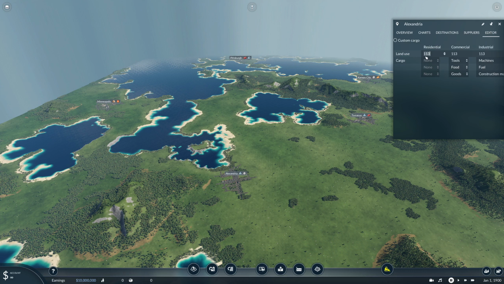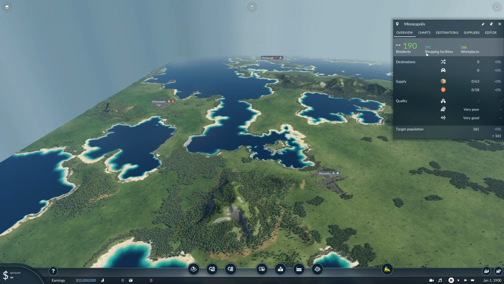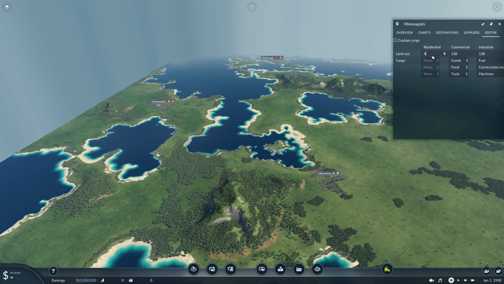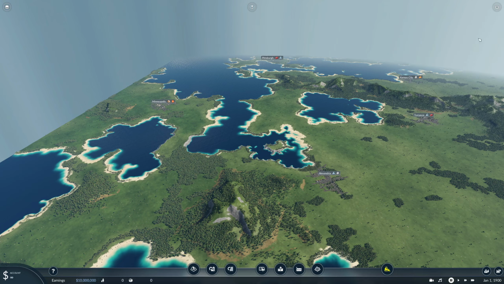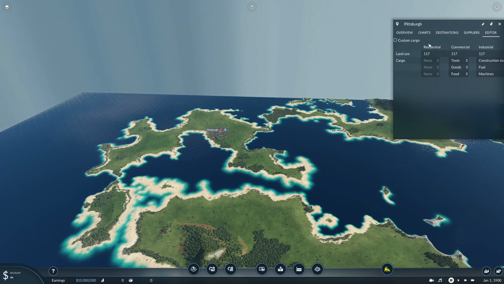I want all of them to be quite big though, but not that big. So I think the other towns will do 400, 400, and 400. So right now this is 190, going down to 161. So if we set that up to 400, 400, and 400, now it wants to go up to 467. And of course, as we get the destinations going, we get stuff supplied to the town, so on, they will grow. So let's do 400, 400, and 400.